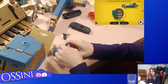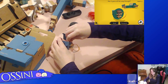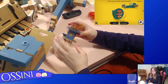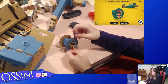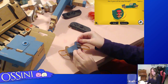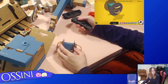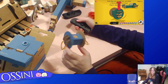Come on. In you go. You're a great stopper. There we go. Cut them through. And then on this side too. Already did this side before it told me how to do this side. There we go. And with that, everything is in place. Ta-da!